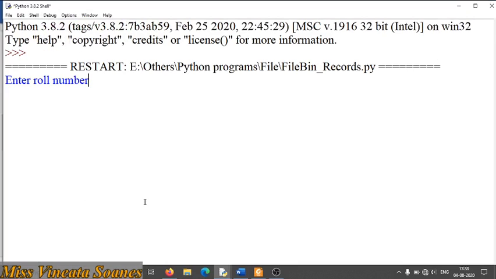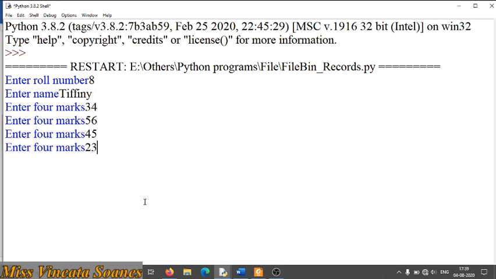You enter the roll number, let's say 8, then the name, like Tiffany, and then the marks. Done. Then it asks, do you want to enter another record? Press Y to continue. That's because we have written it in this way. You can also add here, press Y to continue, or press any other key to exit. You can even add that as well, right?